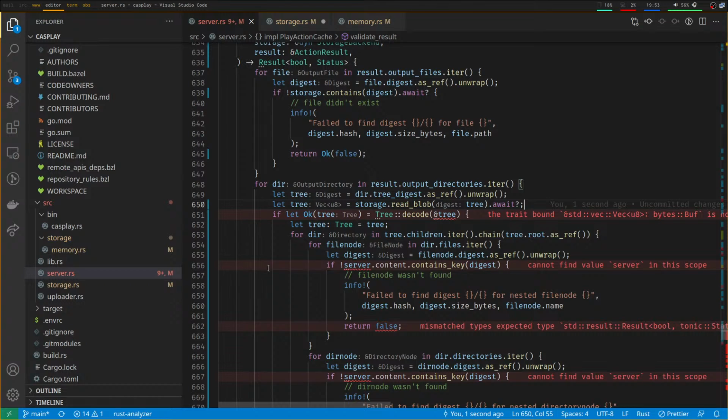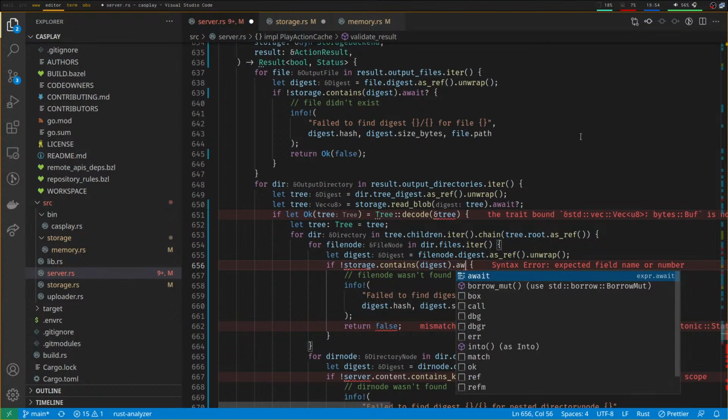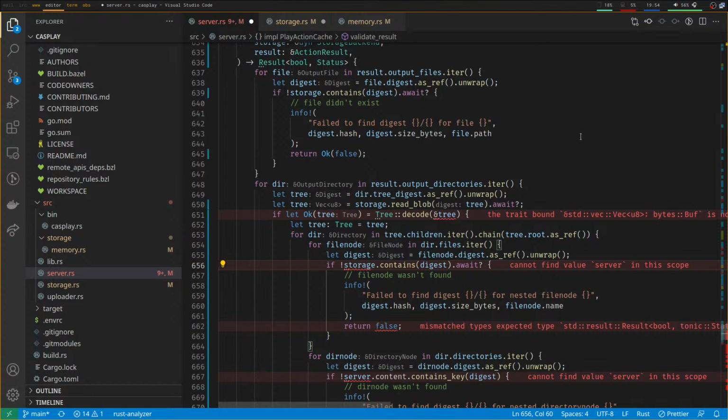Okay, let's continue. So, for every file node, we just check whether it contains it, and if it doesn't contain it, we return false. So for every file node, we're just going to go if not storage.contains digest await, return Ok false.